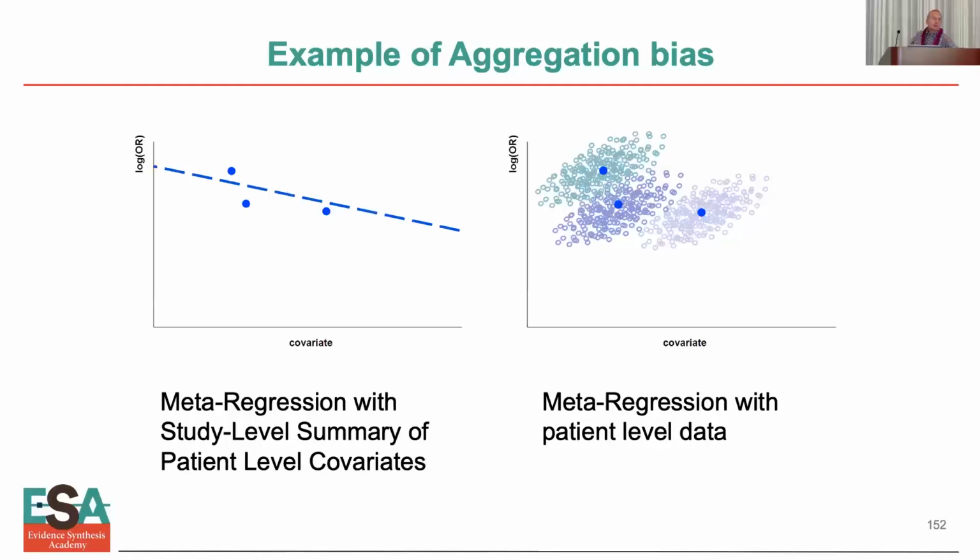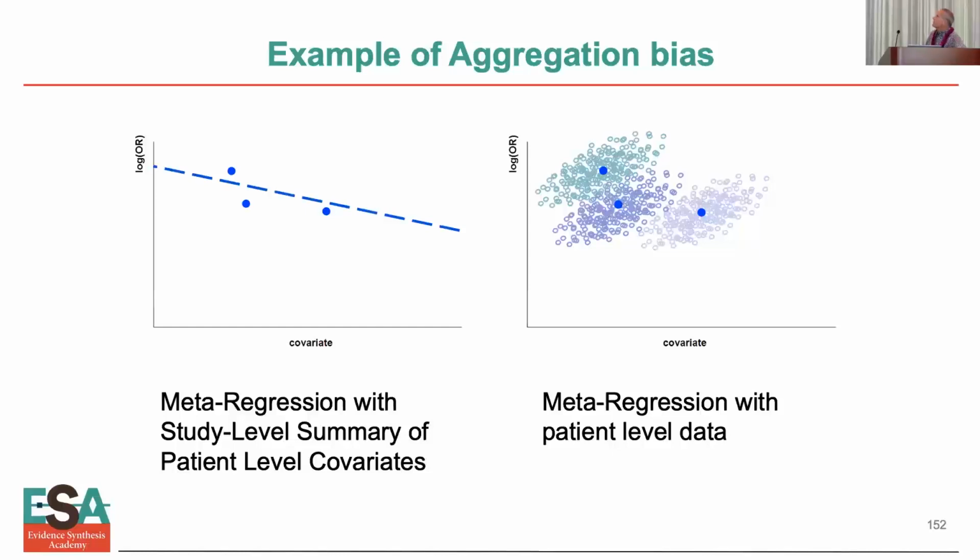Right. So the problem here is that you're interested in the relationship between the odds ratio and the covariate, but there's a third variable here, which is study. And you can see that the covariate mean varies with study, as does the odds ratio. The problem is that the studies with the lowest levels of the covariate have the biggest odds ratios in general, and the studies with the highest levels of the covariate have the lowest odds ratios. So that induces a negative slope if you just look at the averages. But within study, there's a relationship in the opposite direction.